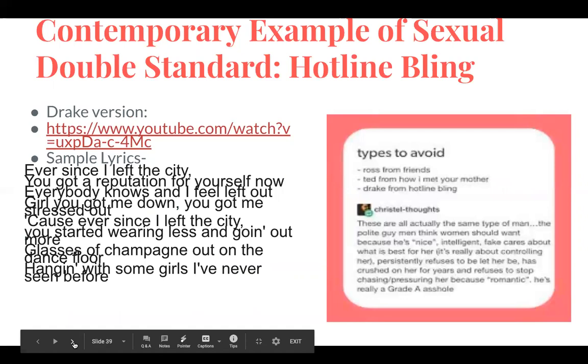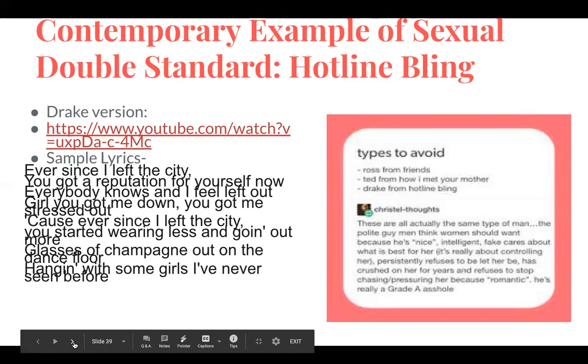I kind of said that sexual scripts, part of why we accept them and we think about them as being normal and we normalize them is because we get sexual scripts in so many varied cultural forms, and oftentimes they aren't overt. They aren't saying, "Hey, it's okay for guys to sleep around and it's not okay for women." They're much more subtle than that. If you think about subtle versions, an example that I usually bring up in class is Drake and that song Hotline Bling, which at one point was everywhere, and it's basically him moaning about the fact that someone he used to date has had the audacity to go on with her life, right?